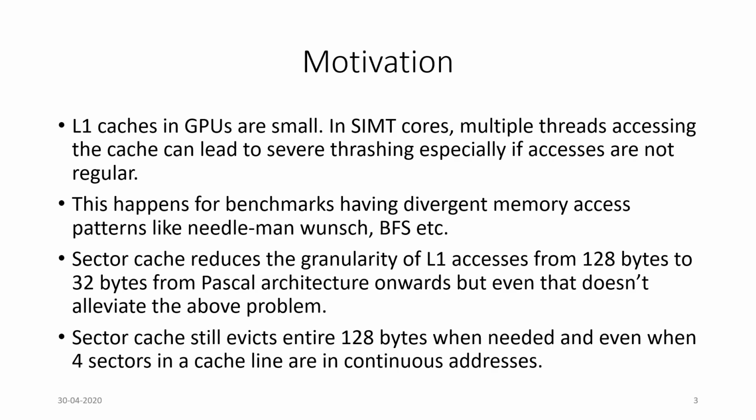We know that L1 caches inside GPU cores are smaller in size, and as the cores are empty by nature, that makes the L1 cache more thrash prone. And if the application that we are running has divergent or irregular memory access patterns, like benchmarks such as BFS and NW, they generally don't benefit much from L1 cache, even if the L1 cache is sectored like in Volta.